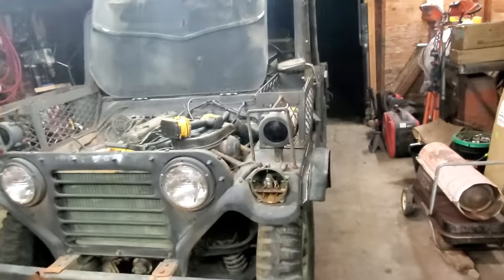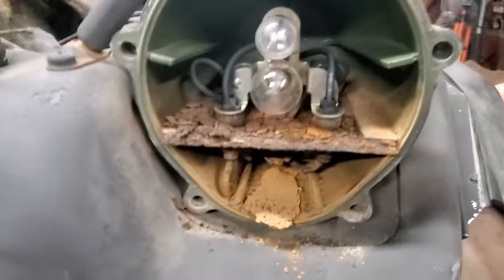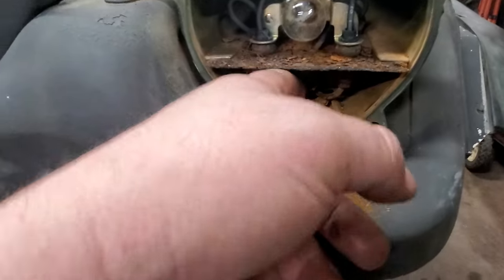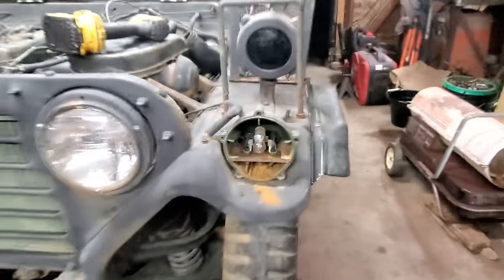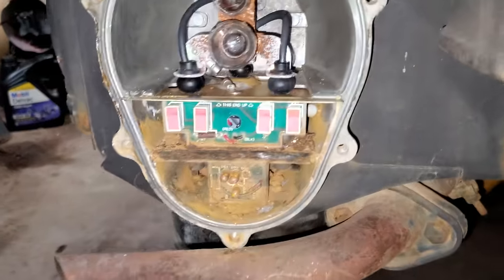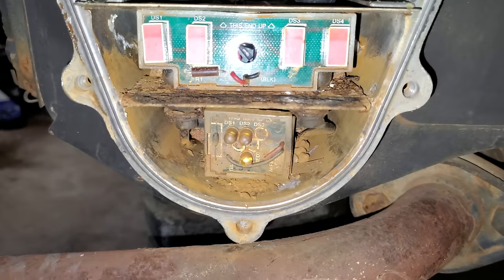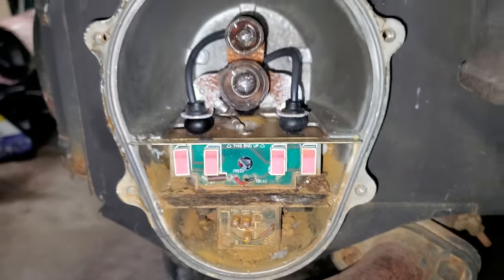Well, I took this lens off here just to look at this blackout marker. I think we got a wee bit of rust in here, so let me clean all this out and see what we got going on. Maybe I can get these blackout markers to work. That'd be pretty cool. Well, I tore this apart too in the back, hoping I'd get the blackout markers to work. Well, that's electrical stuff, and I'm sure it's just wasted. It's kind of rusty in there like it held water.